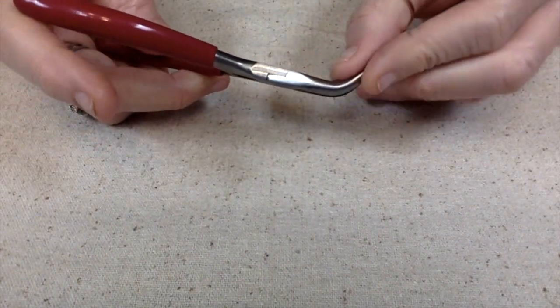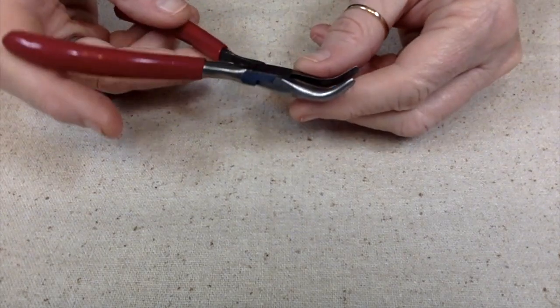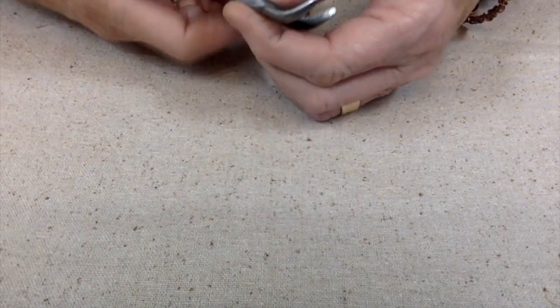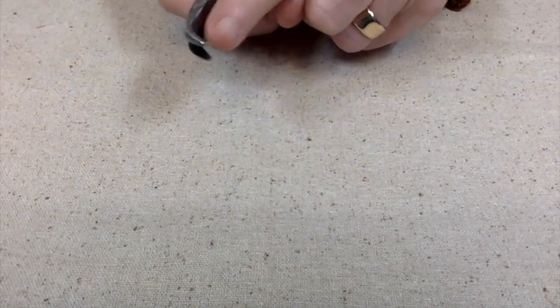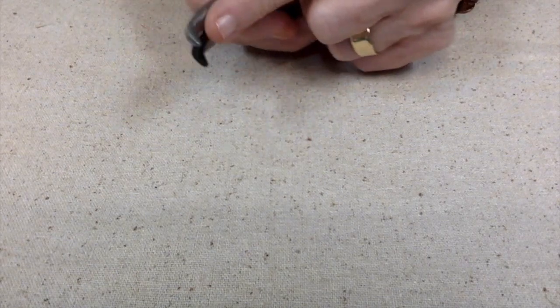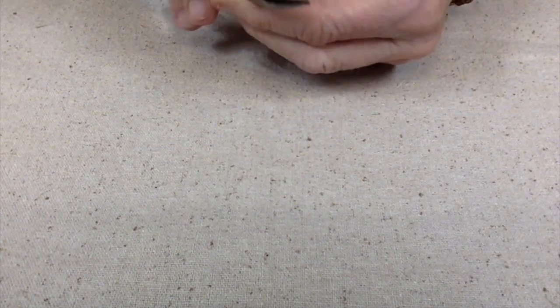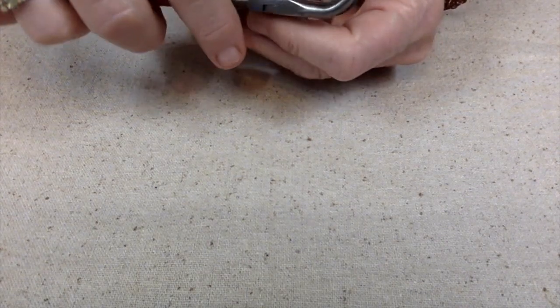Here are some bent nose pliers. I don't use these a whole lot, but when I do need them, they come in pretty handy also. Because they're bent, sometimes it's easier for me to get into certain areas. Like I said, I don't use them very often, but when I need them, they come in quite handy.